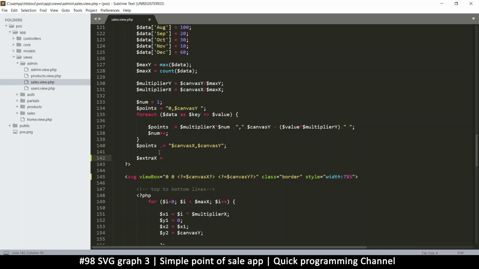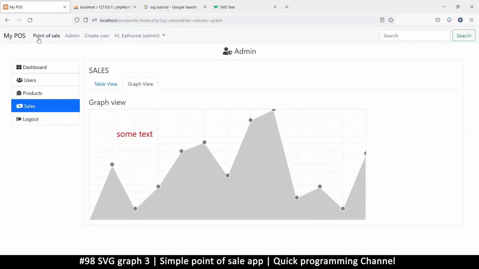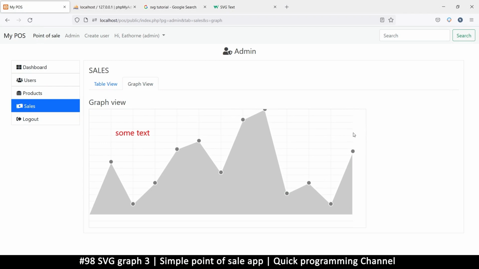So you can choose a value here. How many pixels do you want to extend this by? Let's try 50 pixels. Let's try the extension Y and add 50 pixels. So here all I need to do is add those two. So plus extra X here and extra Y over there, so that at least we have space to add some content, some numbers. Okay, so as you can see now, there's extra space there and extra space over here.